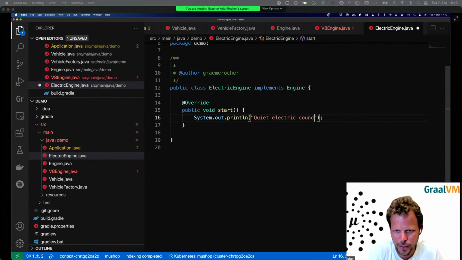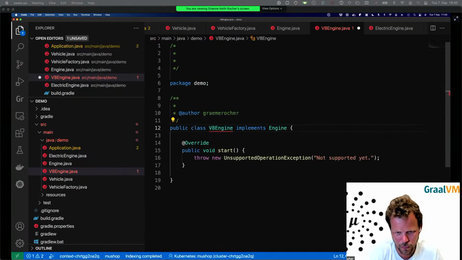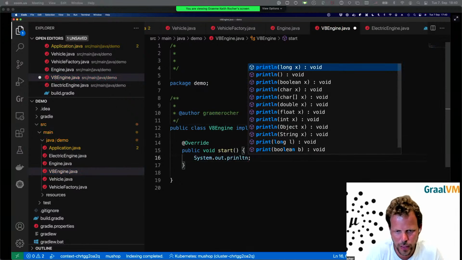The electric cars, they don't make much noise, do they? And then on the V8 engine we can do the same and implement that. Vroom. Very noisy.